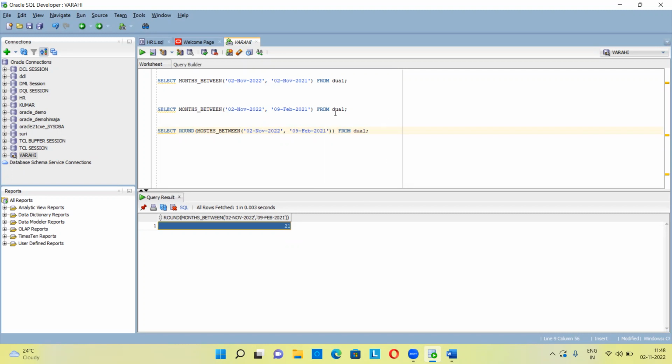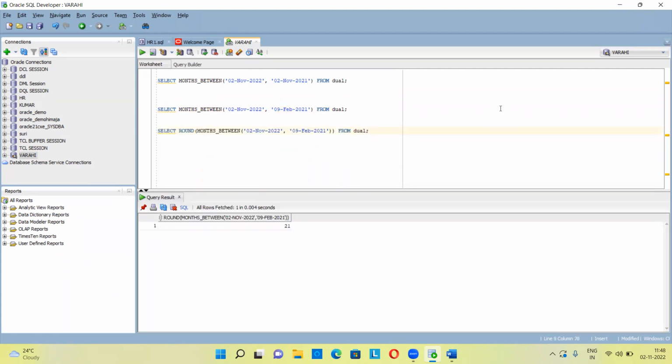You know how the function was working yesterday. I don't want any decimals, which means I need only 20. After 20, what's the first decimal here? The first decimal is 7. In case of the round function, it will compare with the value 5, whether this 7 is more than or equal to 5 or not. Of course, it is more. So what will it do? It will add 1 to the number before 7. What is the number before 7? 0. 0 plus 1 is 1. So the output will be 21 in case of round.